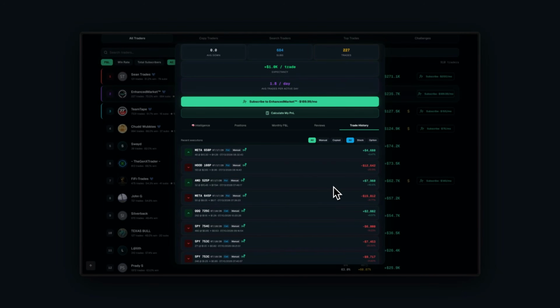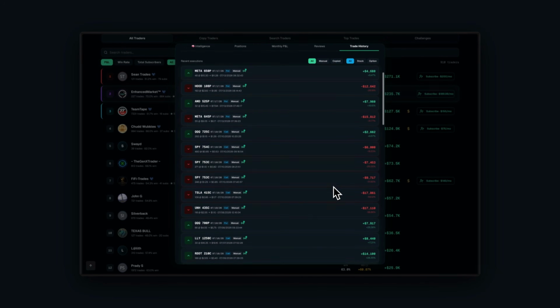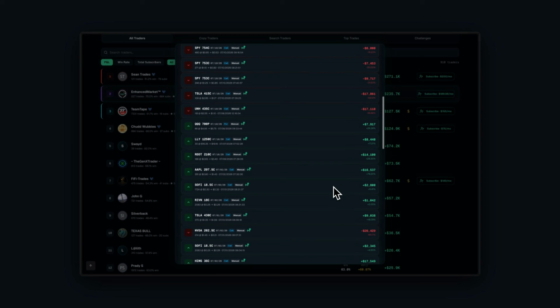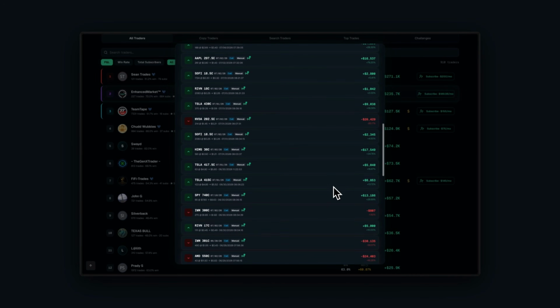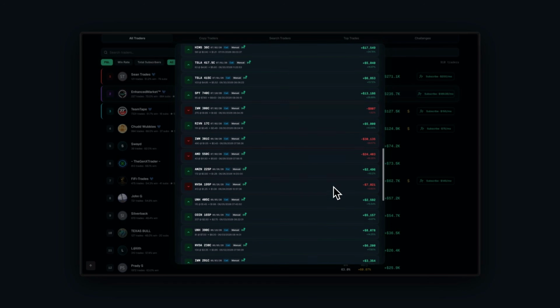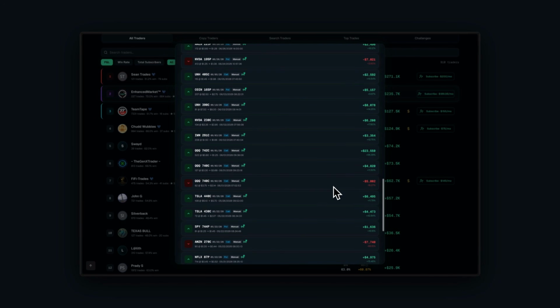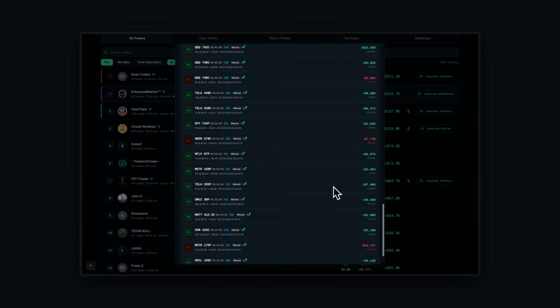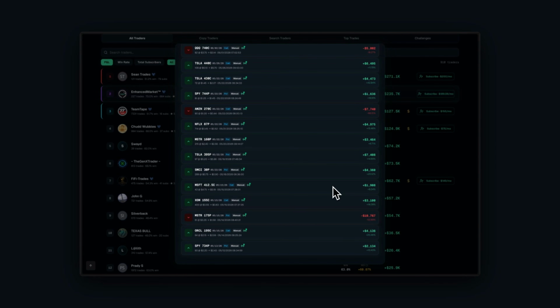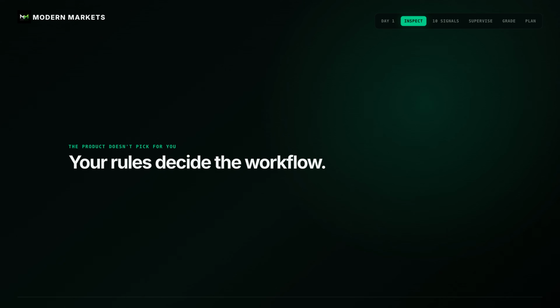is much larger. Once I find that person, I want to go through their most recent trades before following anything automatically. I want to see at least 20 real examples. I'm looking for the practical stuff. This is where Alertsify's history becomes useful. I can inspect how the person actually trades instead of building the plan around one screenshot from a good day. My rules decide how much of that workflow I'm willing to accept. That last part is important because Alertsify is not there to choose the next winning trader for me. It is there to remove the repetitive middle.